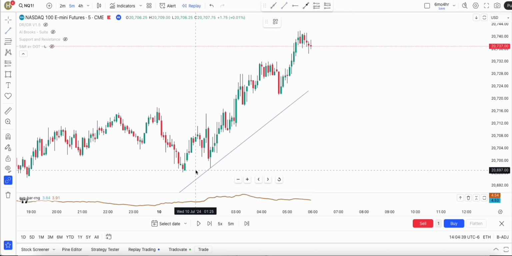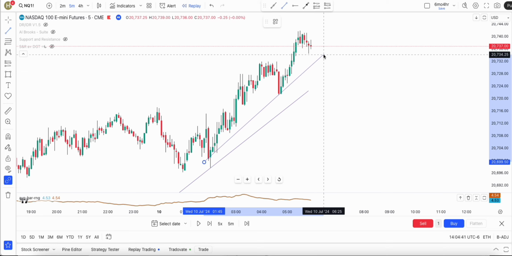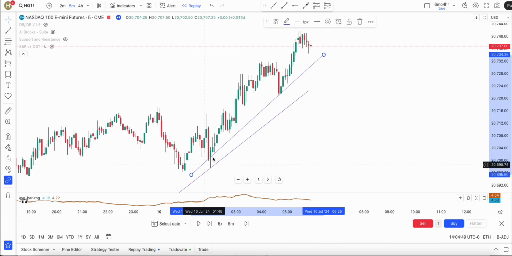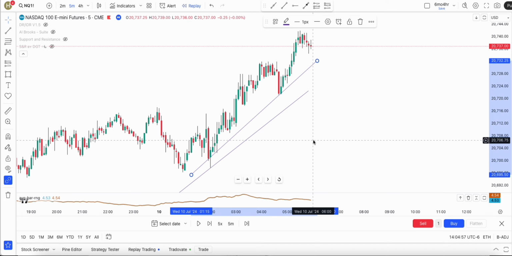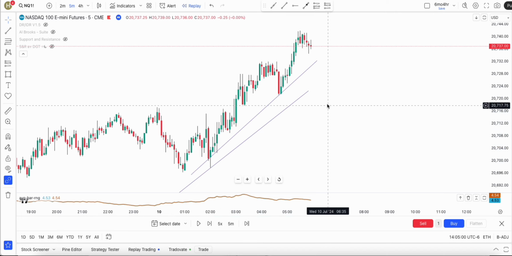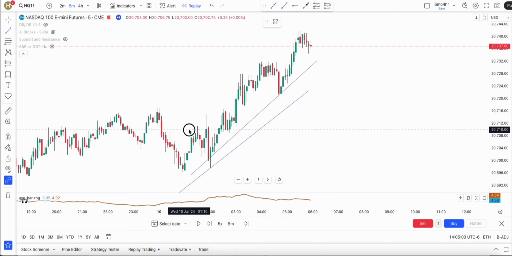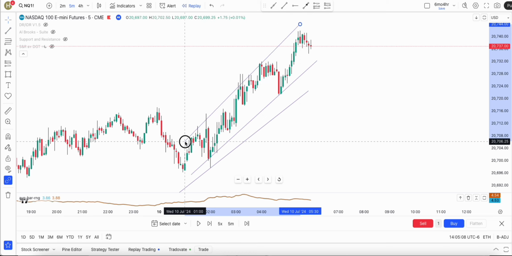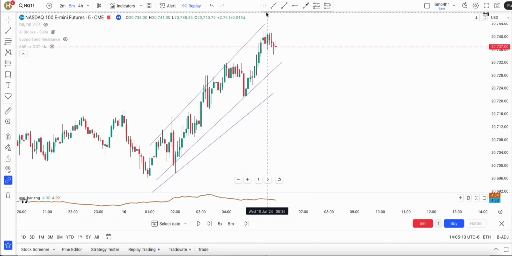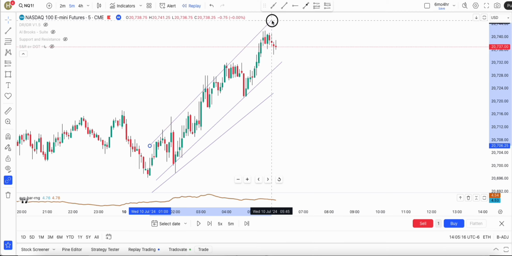if I wanted to draw a trend line on this, this time I might go more on the bodies of this bar right here, just because I think it matches up a little bit better. So I might say something along those lines. And if we wanted to look towards the top, probably something about like there.